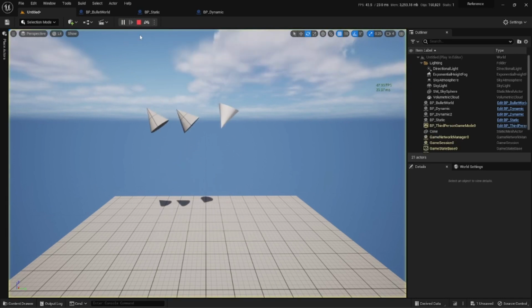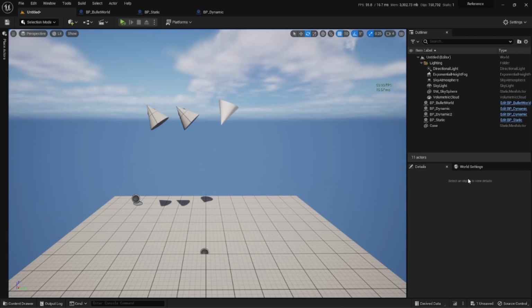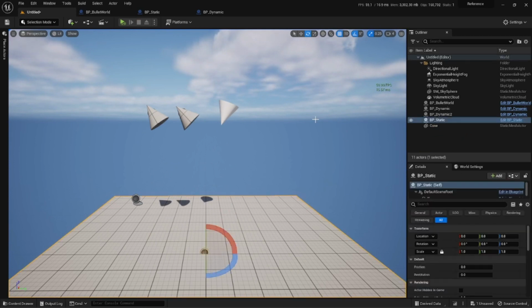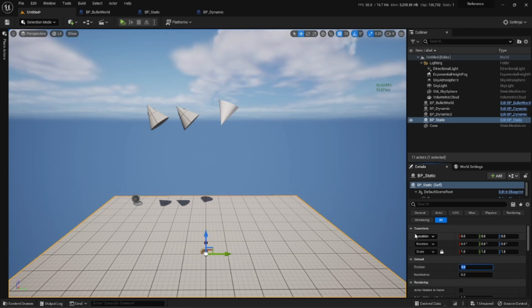So, say that you want to change certain things, right? Maybe this looks a little clunky, or I don't know, you just don't like the way that your physics are working. Well, in this case, we would need to change how our dynamic actors are colliding with our floor right here. So with our floor selected, we would go here and change settings here.